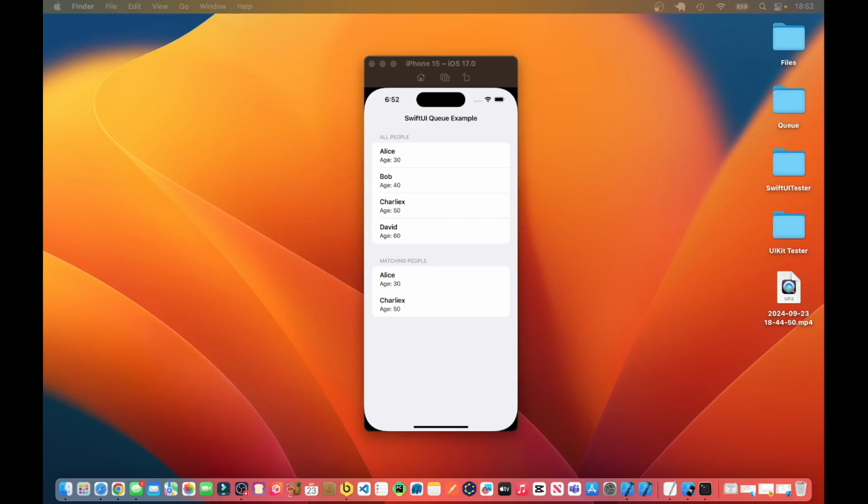In this tutorial, we will create this app that allows the user to list all customers in the queue and then filter the queue on the customer's name by finding all names that contain the letters LI, for example. As you can see, here's a list of customers in the queue. In the top list, it has all people, and the second list is a filtered list, filtered by name, that includes any characters, including LI, and that includes Alice and Charlie.